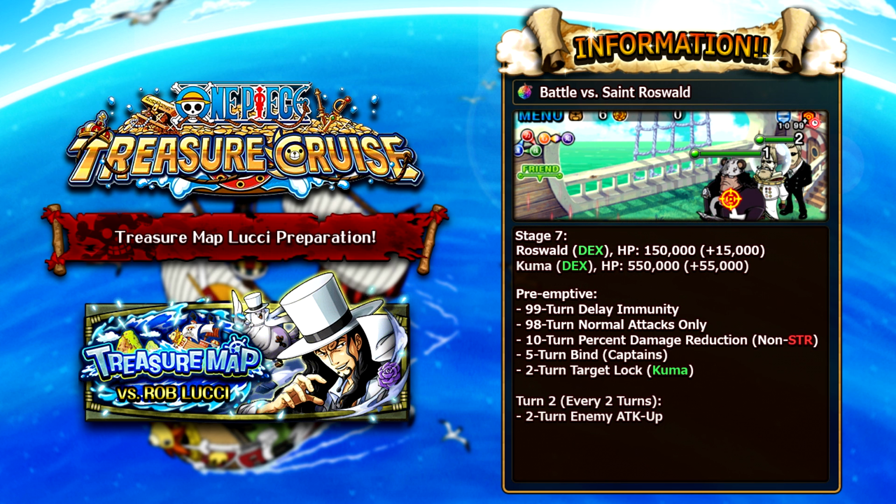The secondary Battle Rush boss is against Saint Roswald, and Kuma is also here as one of the boss stages as well. So you've got Roswald with 150,000 HP, and Kuma has 550,000 HP. Both of them will scale through navigation levels. The preemptive attack here, they'll have 99 turns of delay immunity. They'll also have 98 turns of normal attacks only, so any damage you have from a special will not deal any damage towards the enemy.